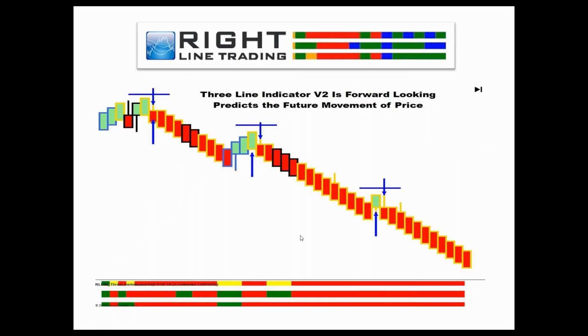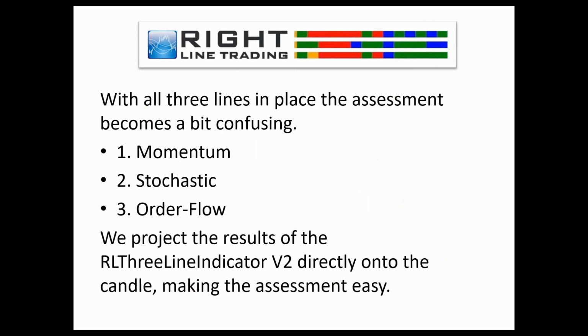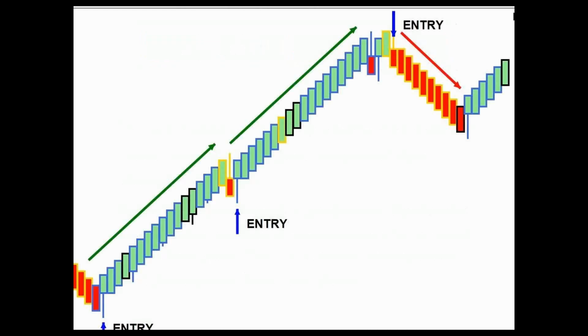Now you can make it even easier. And that is, we remove the whole three line. Now you can project it on your workspace. It doesn't matter. The algorithm of the auto system is still using it. But now you don't have to look at it. All you have to look at is the candle halo. And if you're trading this discretionarily, or you wonder why a trade was taken by the automated system, all you got to do is look at the candle halo.